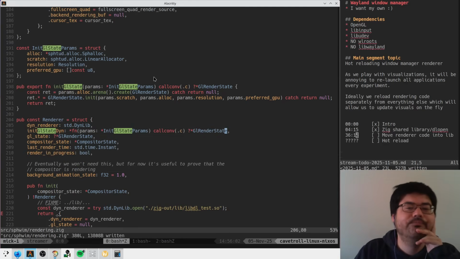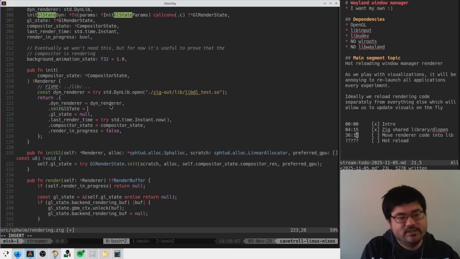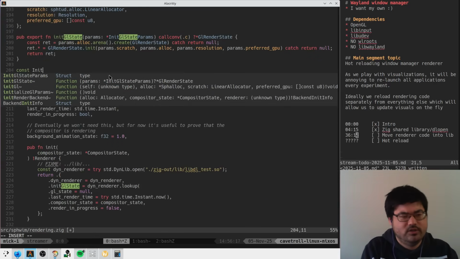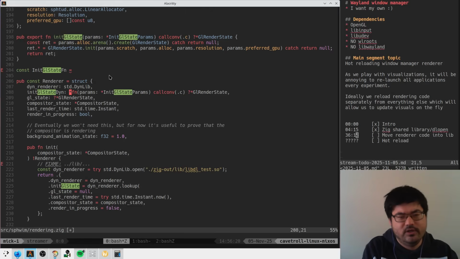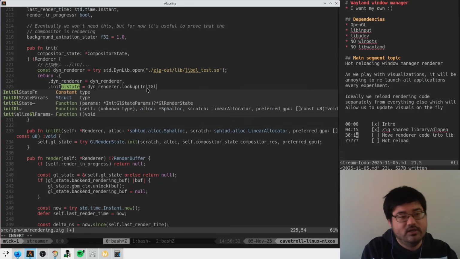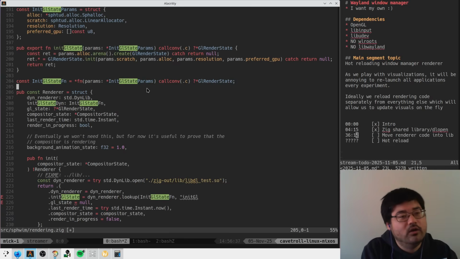That's fine by me. And this guy's like init gl state is dyn renderer lookup of this type. So init gl state function is this. Okay, so then we look up this init gl state function with init gl state.